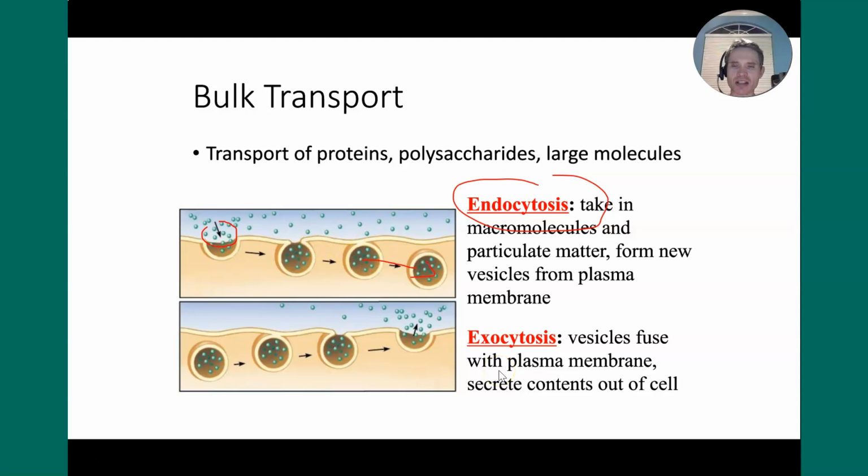Exocytosis is the same process in the opposite direction. So in this situation, we have our vacuole here, or our vesicle here. It moves towards the cell membrane and fuses with the membrane. Eventually, it dumps out as cargo into the extracellular space. Remember, endo is to enter, exo is to exit.